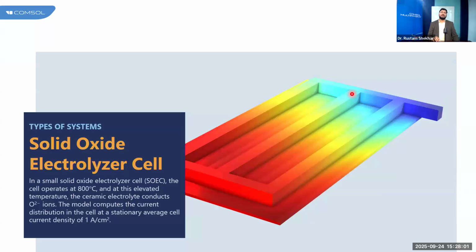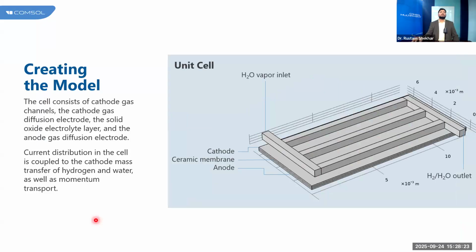Let's say we change the setup and we are at SOFCs, which operate at, let's say, 800 degrees Celsius, and the membrane here will be ceramic, generally made of YSZ and SDC, and we want to draw 1 ampere. So how can we approach this particular problem? Let's say we have all these three functional layers as we discussed: a ceramic membrane, cathode, anode, and an open side where the air side is open, but on the fuel side we have H2O and H2 inlet going in, and then flow gets distributed in these channels, and then there is the outlet.